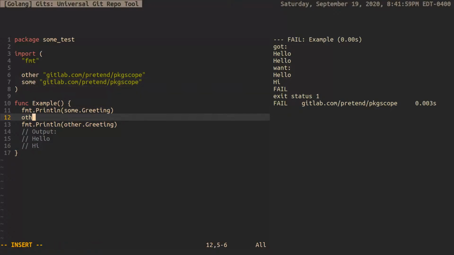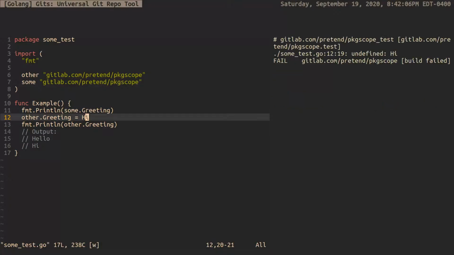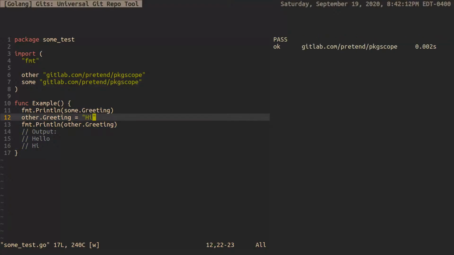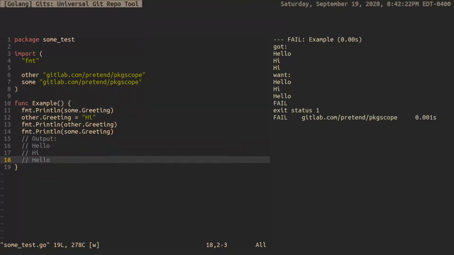But if I do other.greeting equals hi, that will pass. Undefined hi, well, because I'm a moron. All right, there we go, pass. So that confirms our situation. Actually, we need to also print this one just to confirm. That should be hello after the fact as well.